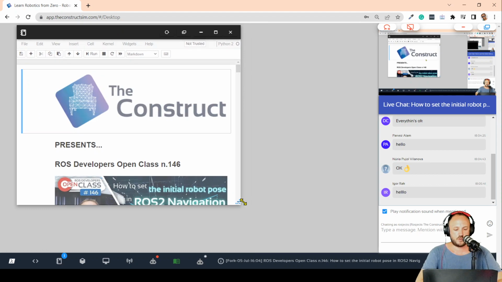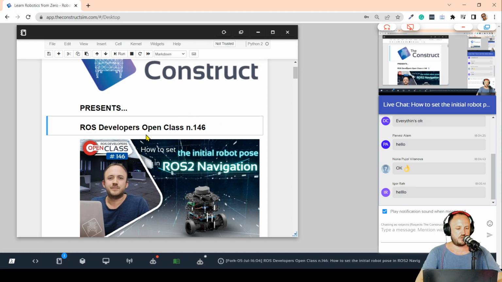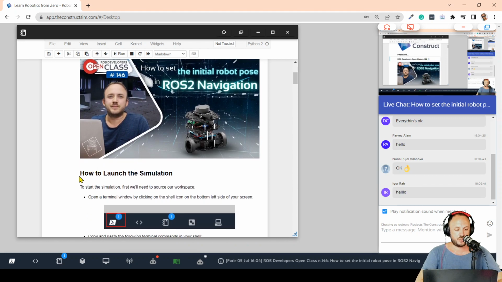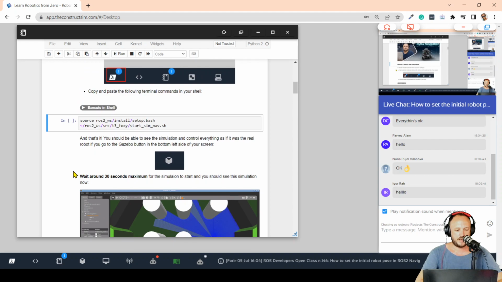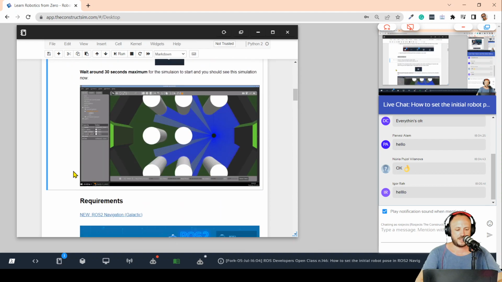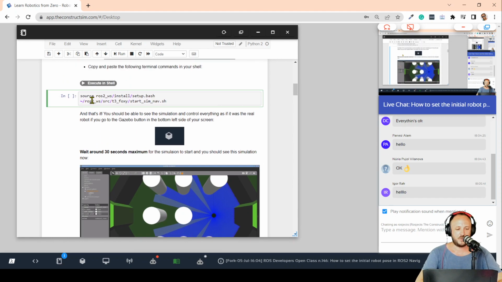All right, and what you're going to get is something like this. So the Jupyter notebook is going to get automatically opened. And just make sure that you have the correct one. It's the one for the class number 146. This notebook contains all the instructions, all the steps that I'm going to be following and that you are going to be doing alongside with me during today. So here you have everything that you need. In case that at some point you get lost, you can come back here and see where we are.